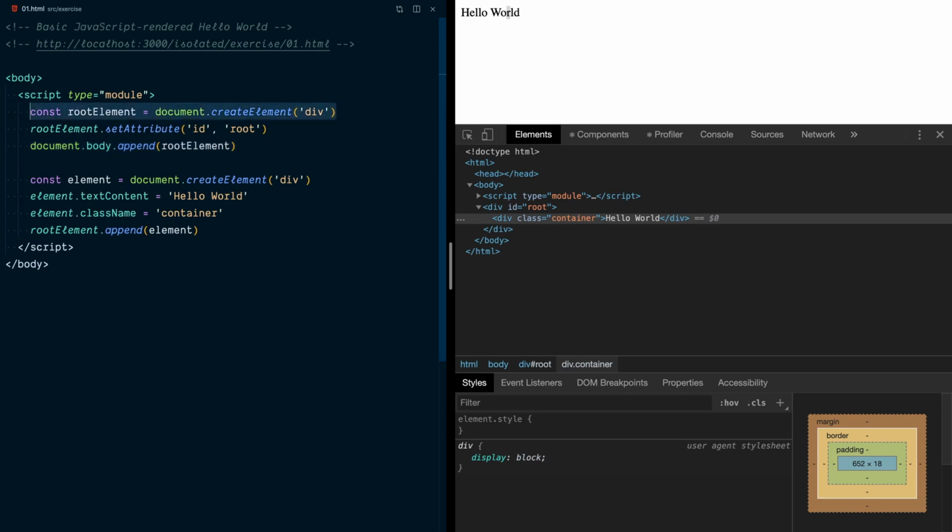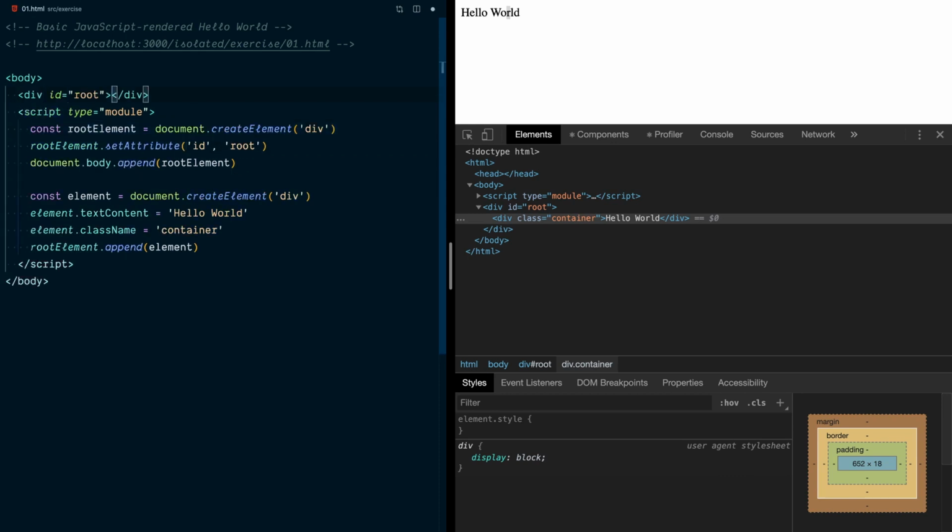Typically, I'm not actually going to create the root element. I'm actually going to have that root element be inside of the HTML document and then reference it like we were before. But the cool thing is that you can do this kind of thing, and you do occasionally do this kind of thing with React, especially when we're talking about portals and stuff, which you'll learn about in the future.